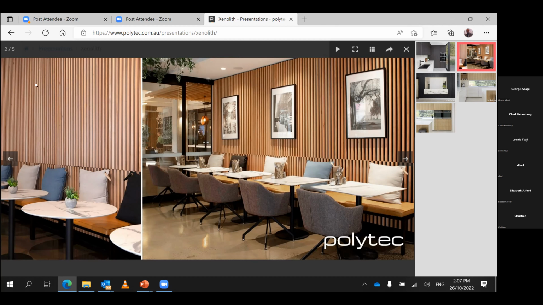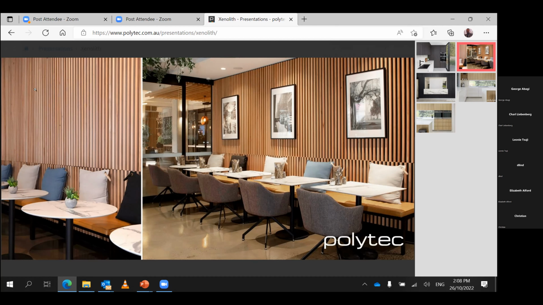So, no need for edging, correct? It's just solid. So the compact is black, Zenolith is white or grey. And you can chamfer the board? Yeah, absolutely. You can have like a shark nose, no worries at all.